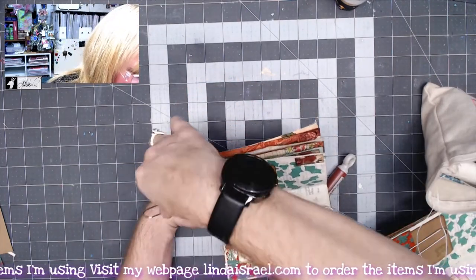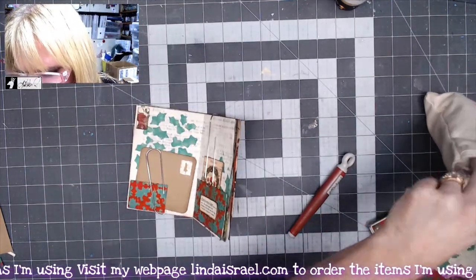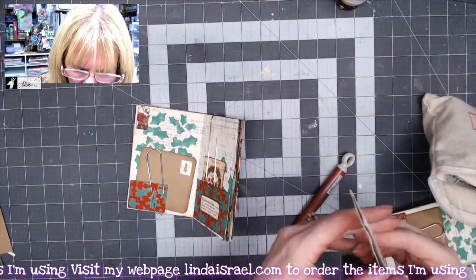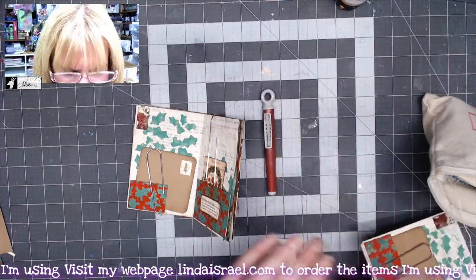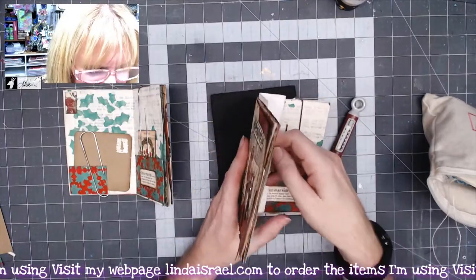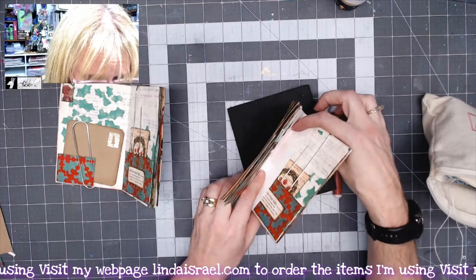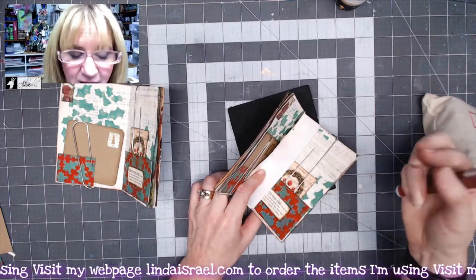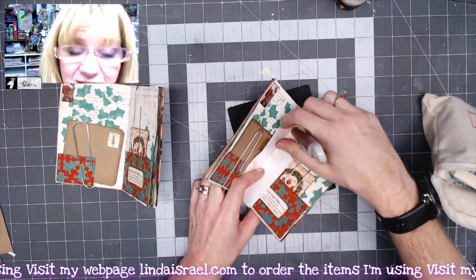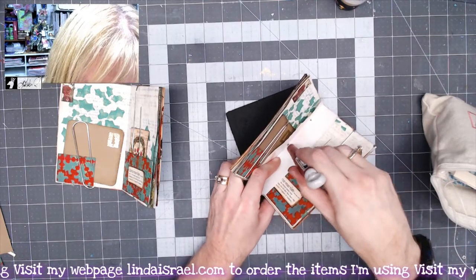All right, so I'm just going to bind these with what I call a pamphlet stitch. I have a little template that I use, and I've got my Tim Holtz craft pick, and I've got a piece of fun foam. So I just put 6 pages in here. I thought that would be enough for a mini journal because it could for sure fit inside of another journal. Or you could give this as a gift, write some notes in it, and send it to someone special.